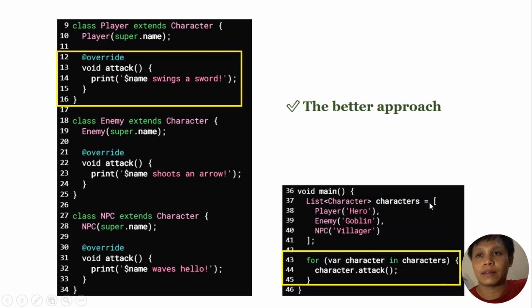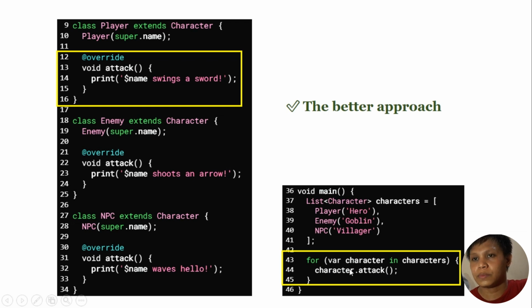Ganito na lang kaliit. Kasi we already transferred all the instructions right here. And now, instead of a sequence of if-else conditions, we just leave it with a polymorphic code, one line of polymorphic code, character attack.